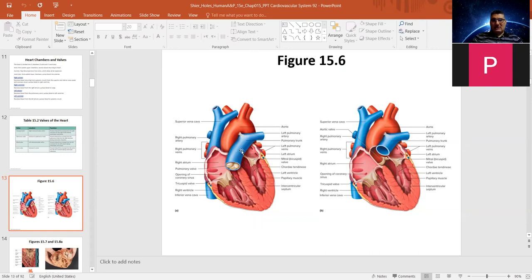And then behind this, you don't see it, but behind it, the blood will go out to the aorta, passing through the aortic semilunar valve. Here it is. In this picture, it's obvious here. When you cut this to see the underneath, here it is. This is the aortic semilunar valve, and the blood will leave through it one way from the left ventricle to the ascending aorta, aortic arch, descending aorta.